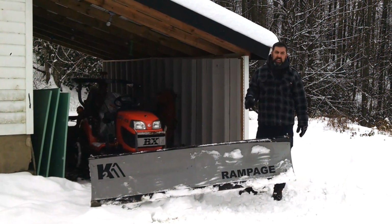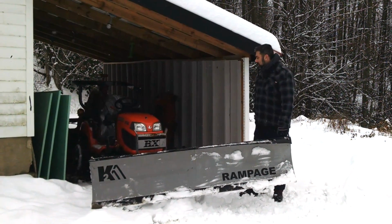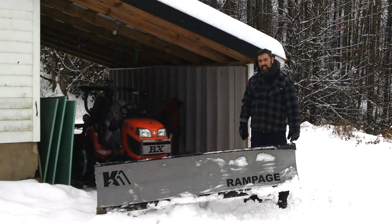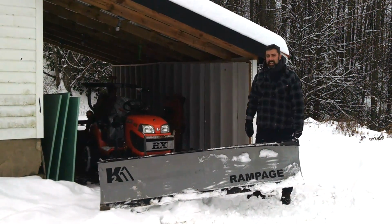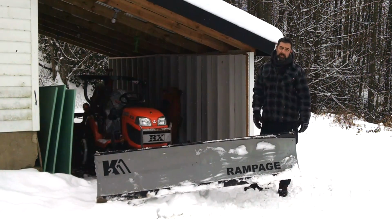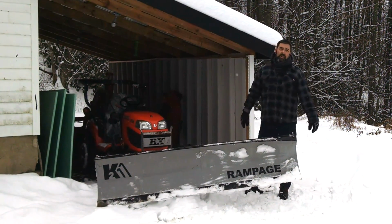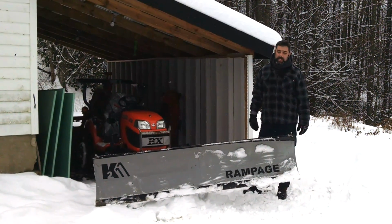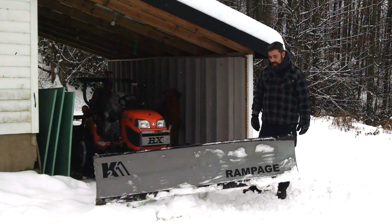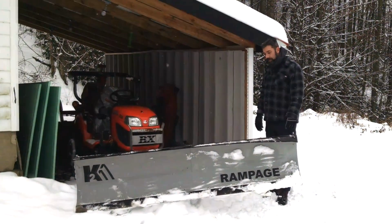This is the fifth year we've had this. Most years I have it hooked to my truck. But this spring I got this Kubota BX, and we decided to put a front receiver hitch on it, and I've been using it for this, and it works pretty well. And I'll show you the problem with that is that it has to have a drop hitch, and you extend the thing out so far from the tractor it makes it a little bit unwieldy, but that's not really a fault of the snow blade. But if you want to come around over here, I'll show you some of the finer functions here.